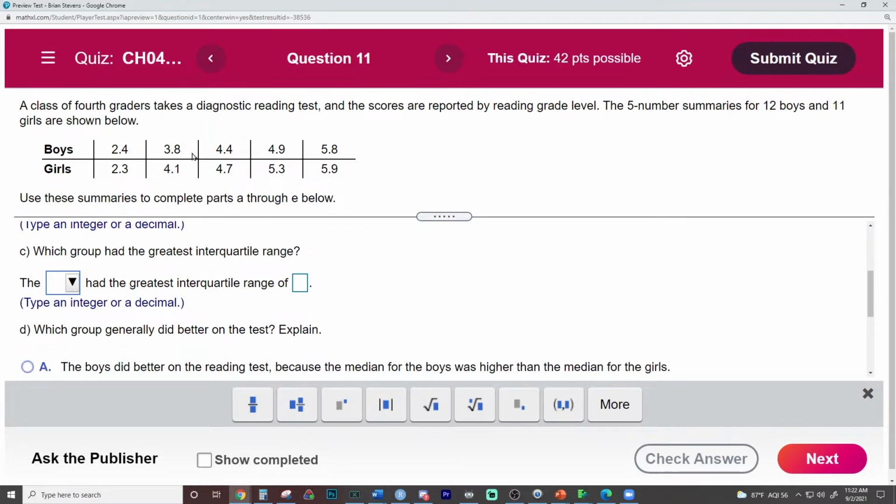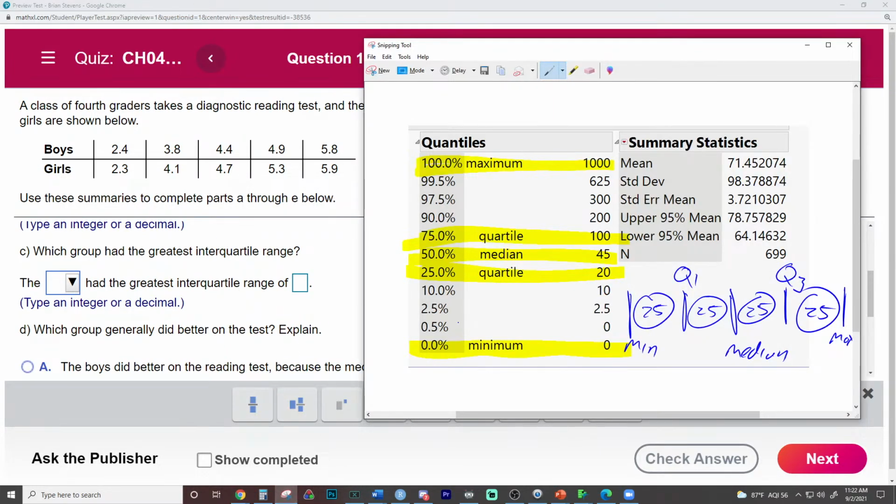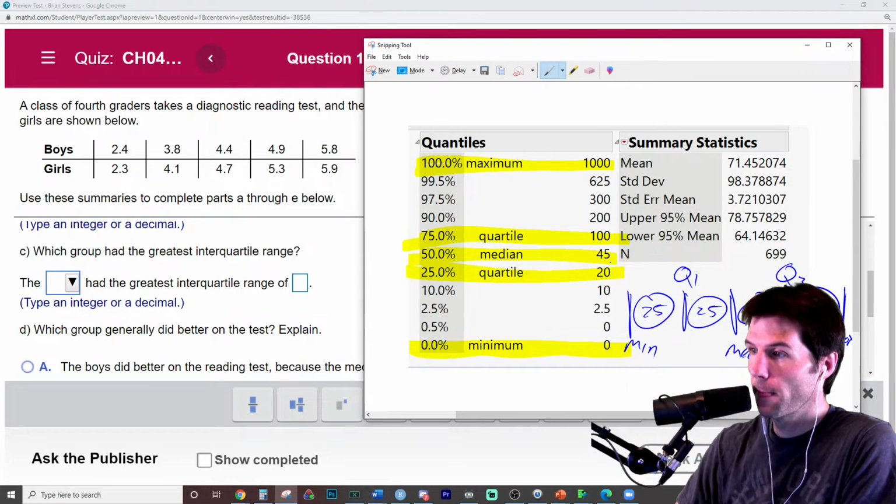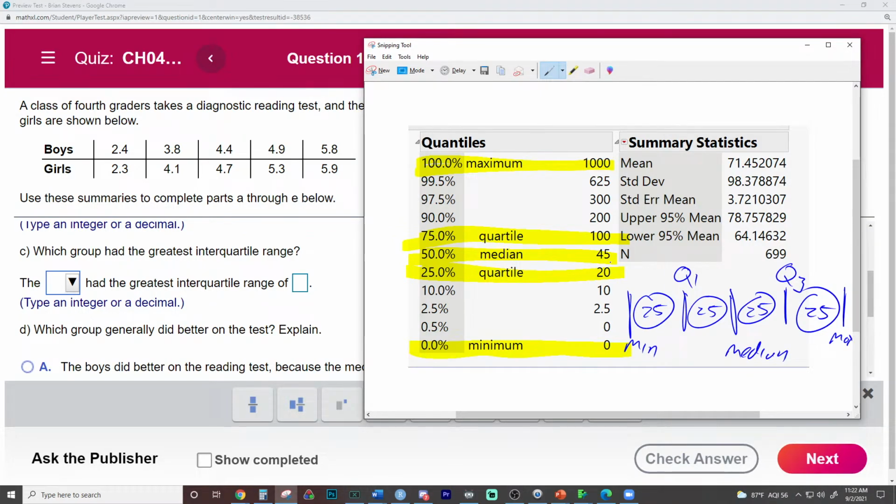Which group has the greatest interquartile range? Now, it's important we know from our drawing right here, what is the interquartile range of the boys? Take a moment in the chat right here, find the interquartile range of the boys. Remember how this data looks? I'm showing you what the 5-number summary looks like up here, and I want you to find the interquartile range for the boys. The interquartile range is Q3 minus Q1. You can see right here it is for this. So what is the interquartile range for the boys? Take a moment, see if you can solve this.